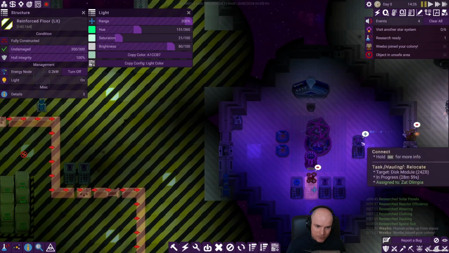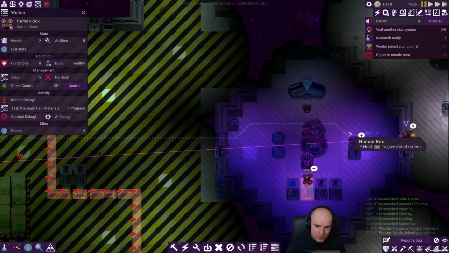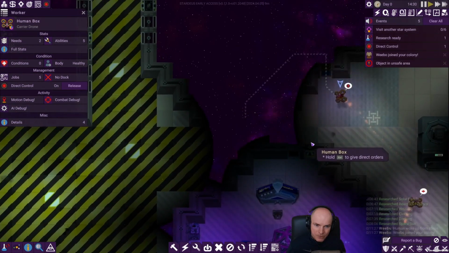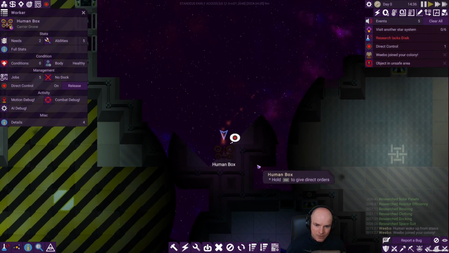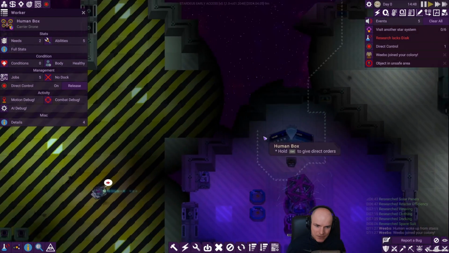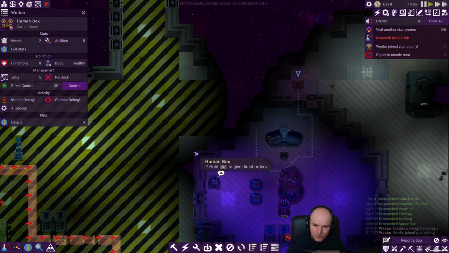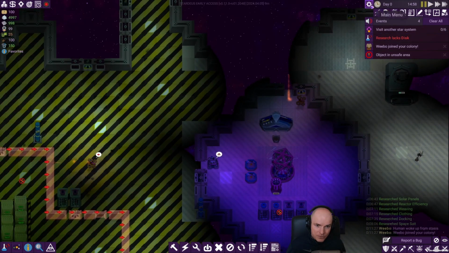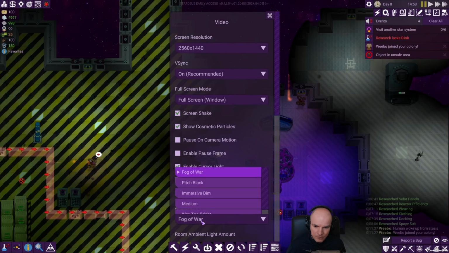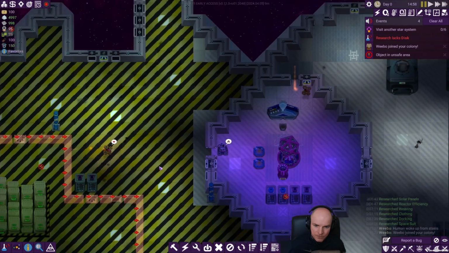You can also drive a drone, and the drone will provide the light, so you'll see what's happening in there. So the drone will be your eyes, if you want. Yeah, but I'm gonna turn this off right now, I just wanted to show it. I'll go back to immersive dim.